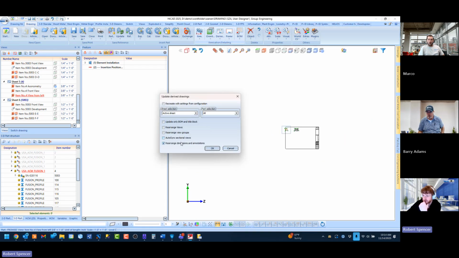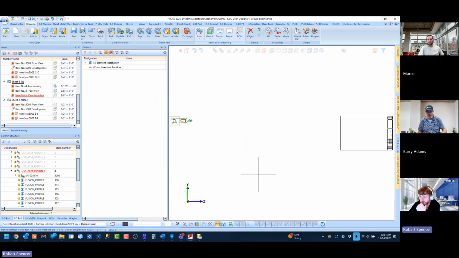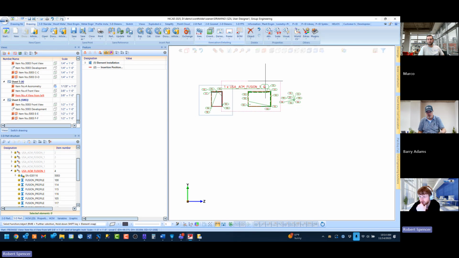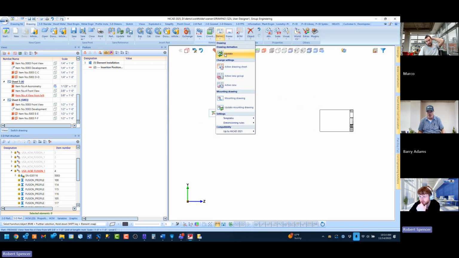So now, let's say rearrange views, and I'm crossing my fingers it doesn't put the scaling back to how it was before. So now, okay, they're arranged better. I was hoping it was going to put that in a frame.